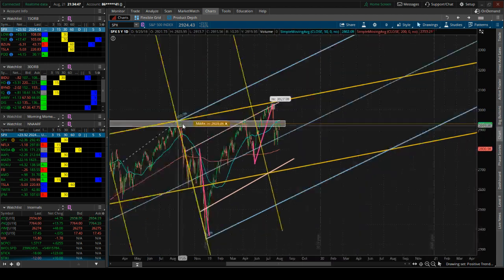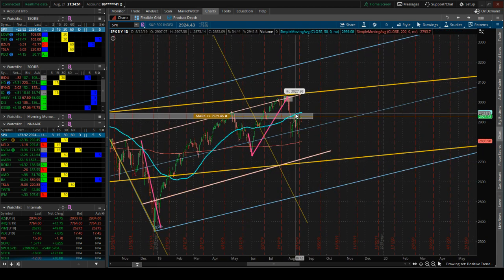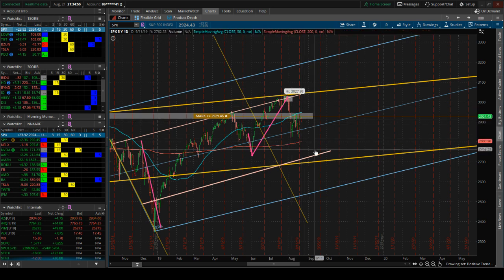midpoint line, back to the top of the channel, back down, and here we are over the midpoint line, and now we're in this resistance zone, these prior all-time highs, and just kind of hanging out here, still below the 50-day moving average, but still above the 200-day moving average. So it's kind of sandwiched in right here as it decides to take direction. So maybe off of this NR7 day, we'll start to see a move.